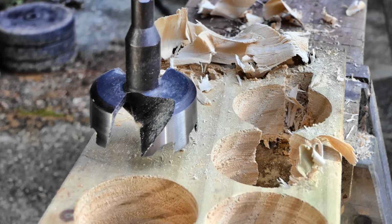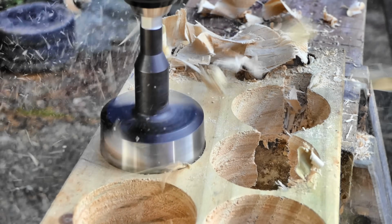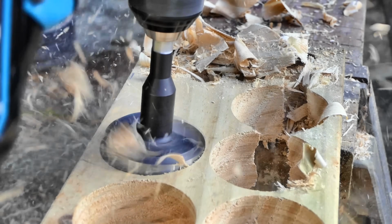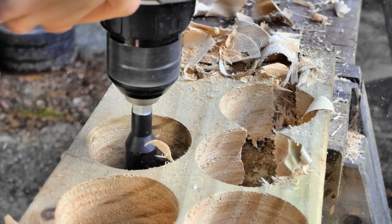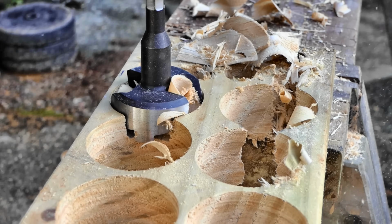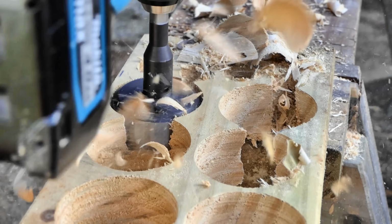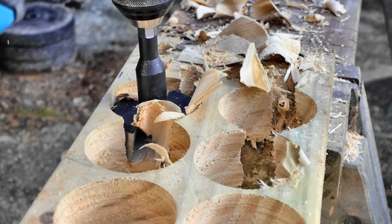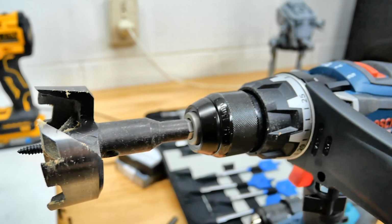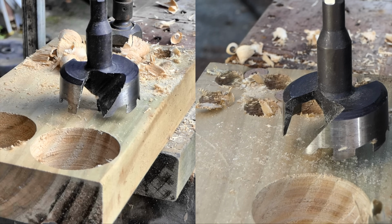Makita on second gear. Three, two, one. Three, two, one. Well, that did not go well in high gear, so let's drop it down into low gear. It's pretty stiff, that. Three, two, one.